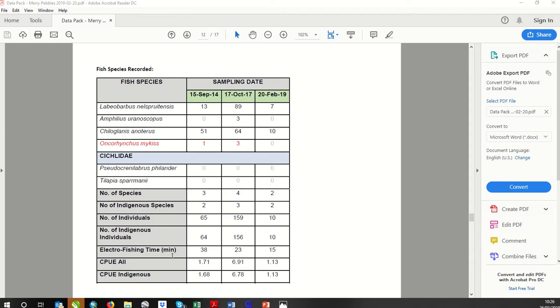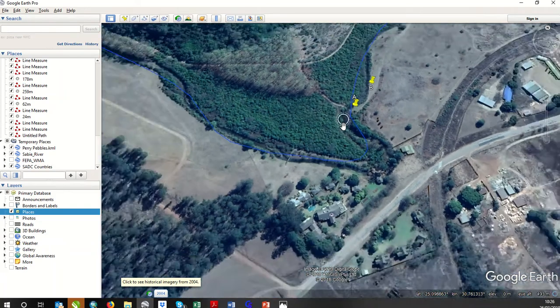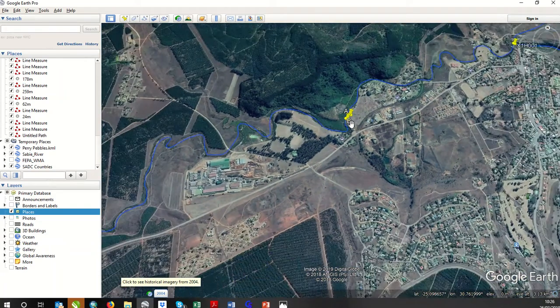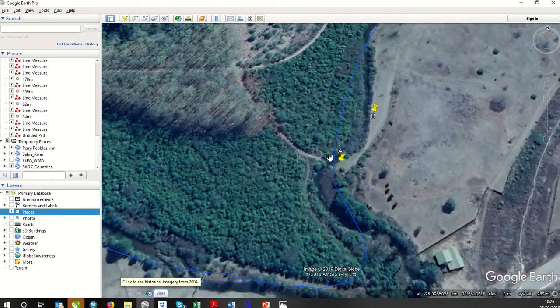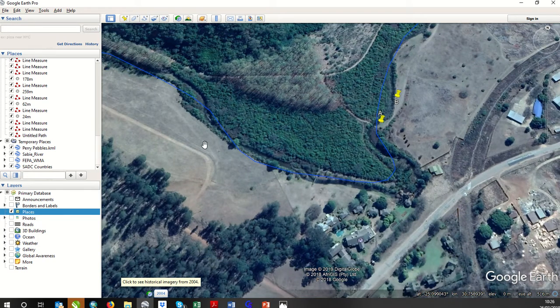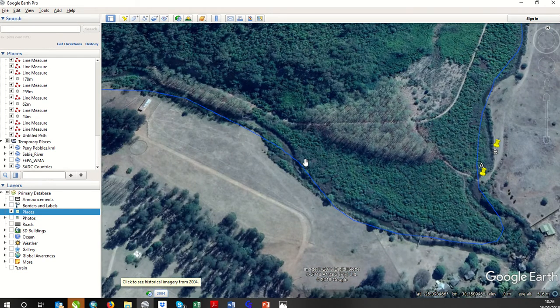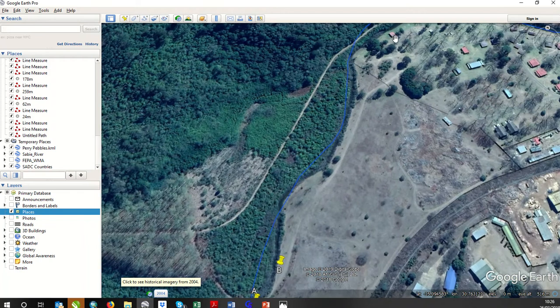Okay, so when people do their site selection, I'm going to go back to this map. What they generally select is what they refer to as a critical site, where you're going to have a good representation of habitats that have to be representative of the reach. But what often happens is that you find an ideal habitat, which would probably act as a refuge area for many species. So you expect to find a lot of them during winter, but as the flows increase, you may find that these habitat areas upstream and/or downstream may also be ideal for these different species. And during the high flow periods when they did this assessment, that may explain why the abundances are lower.